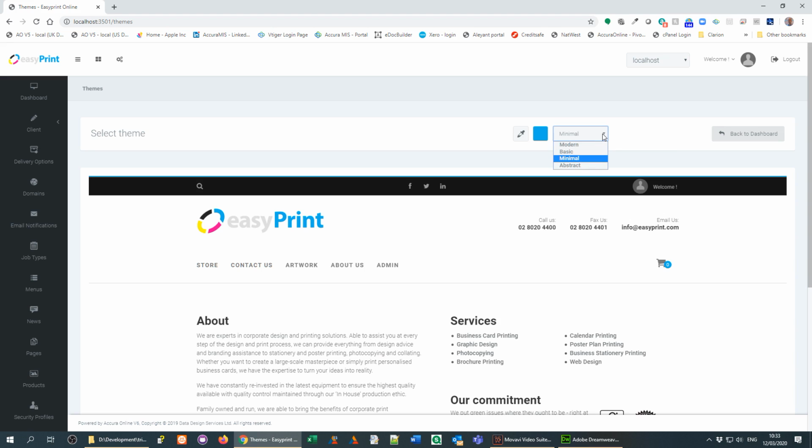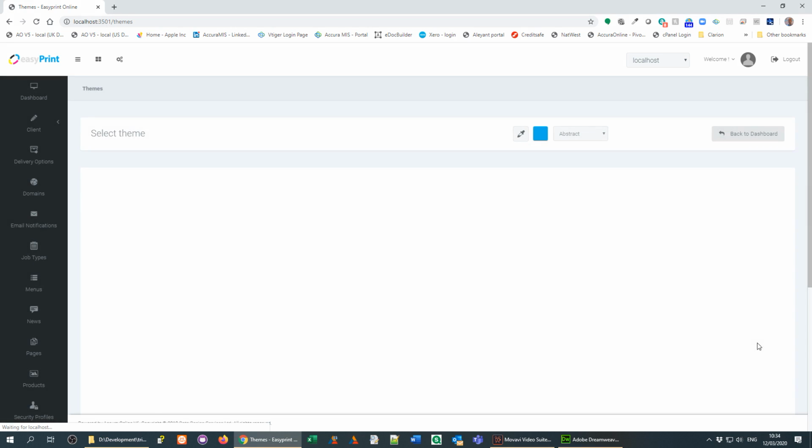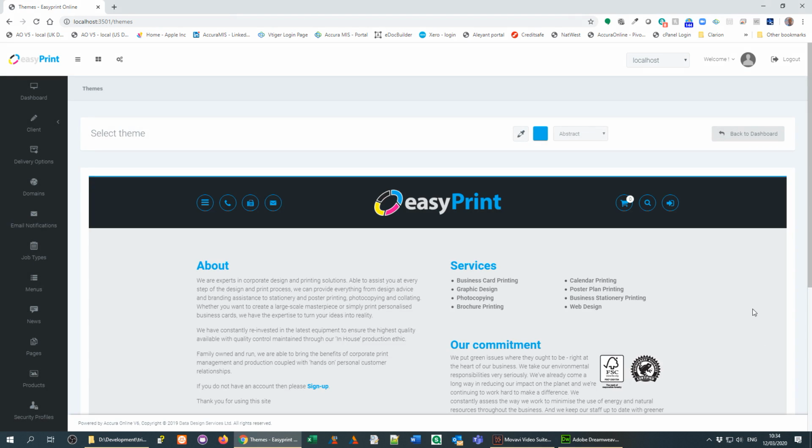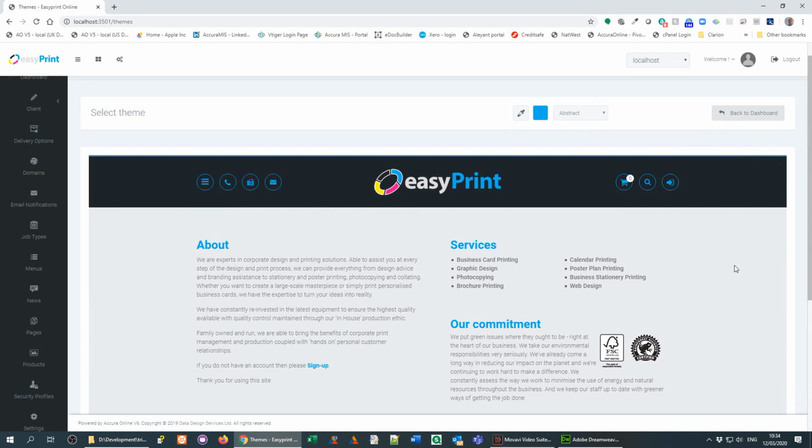It uses a pull-out menu, a little bit like an app on a phone, which you may have seen. So the menu actually expands and contracts to suit. I'm going to change my theme to Abstract just so that I can show you this. Okay, so you'll notice the header is different. It's quite a simplified header. It doesn't have a menu bar whatsoever. Everything else looks fairly standard at this point. So let's just log out and have a look at this theme in action.